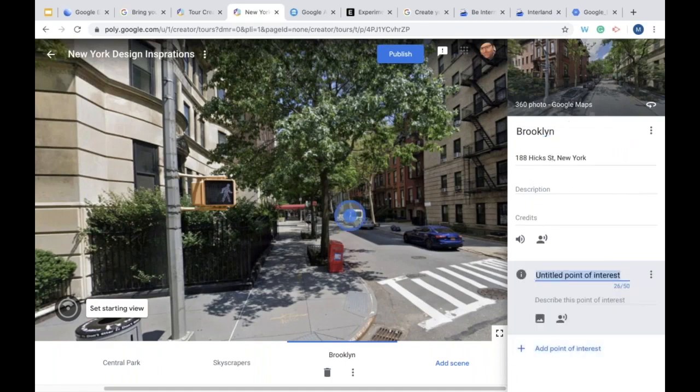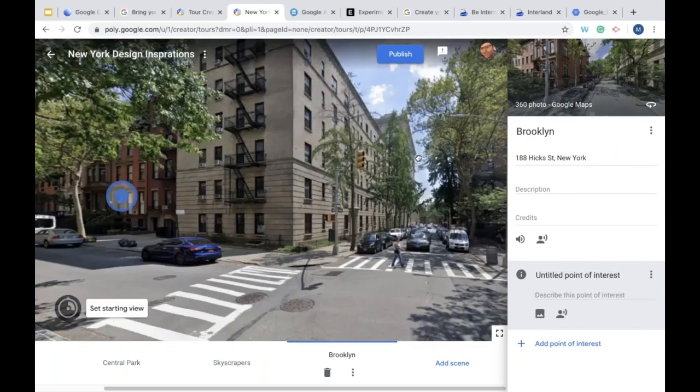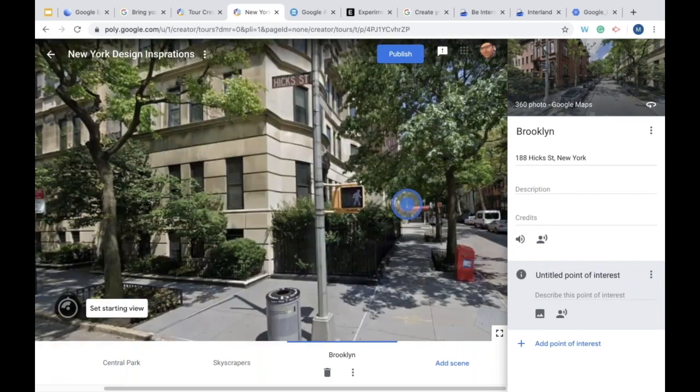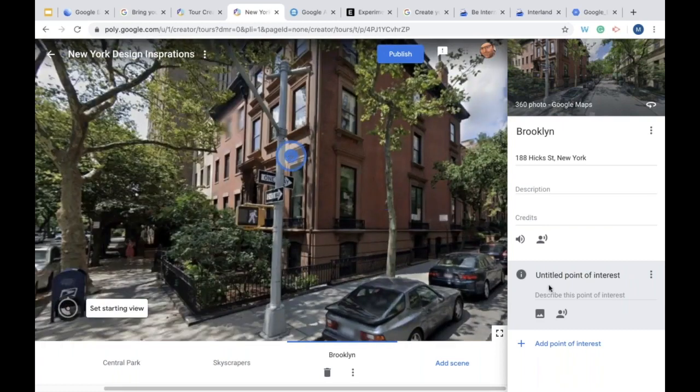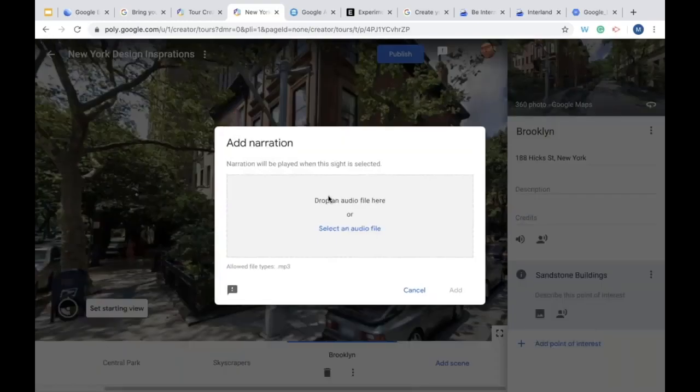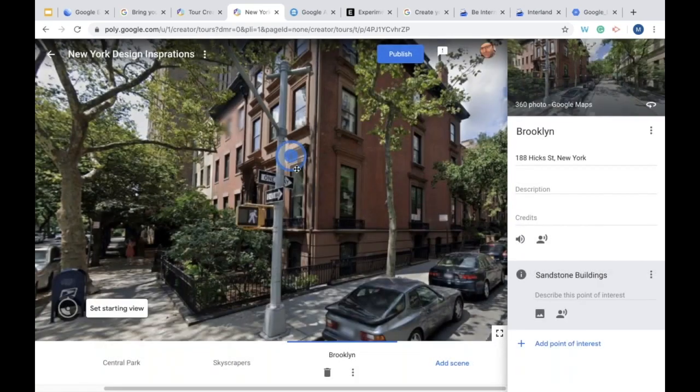I can add a point of interest, and this is going to be all about, I guess, sandstone buildings, which is where I probably want to move it around to here. So it gives students some information about sandstone buildings. I can add a picture to that particular space, to that particular point of interest, or I can add a voice narration. So if I've created an audio file already, I can record that and upload it into that particular point of interest so they hear my voice and they hear the way I speak, and that's a bit more comforting sometimes than just a robotic person that they've never heard of before.